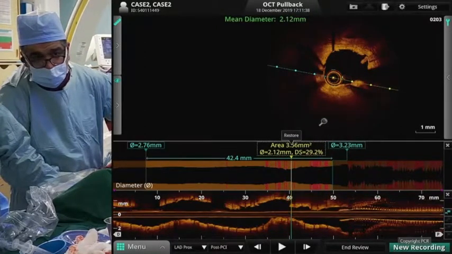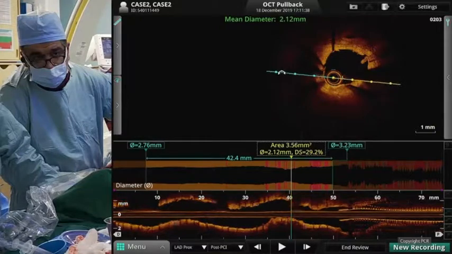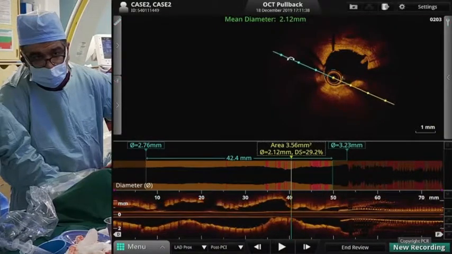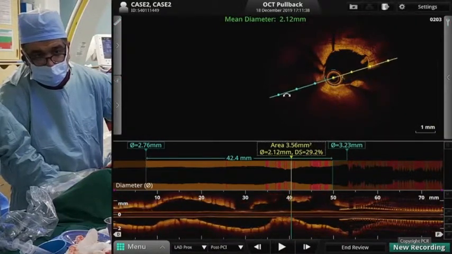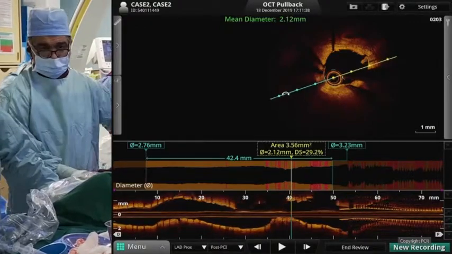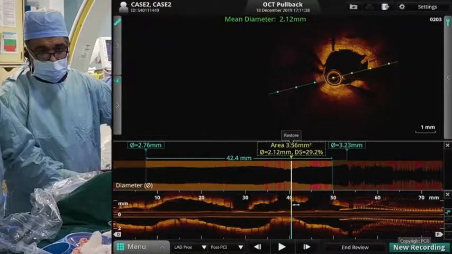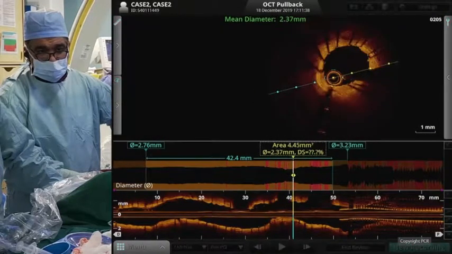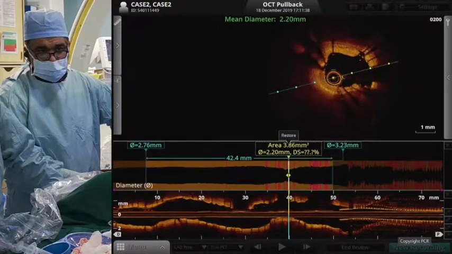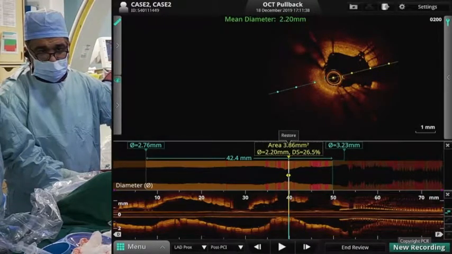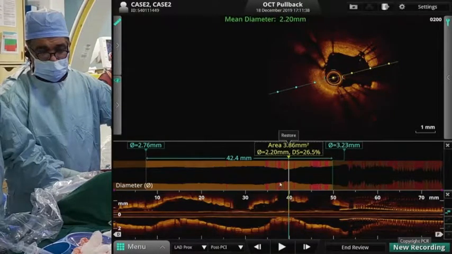Pardon me? What do you mean by border? Well, you can see the detection that the machine is doing of the luminal edges. Show the detection borders. If you go to the icon with the ruler on the top left upper corner, and then you click there, and then you just check that you can see it.